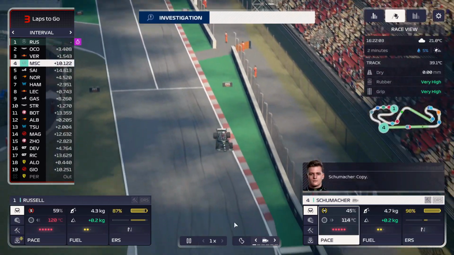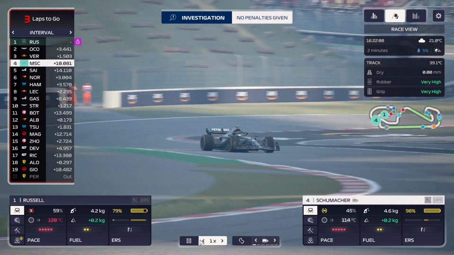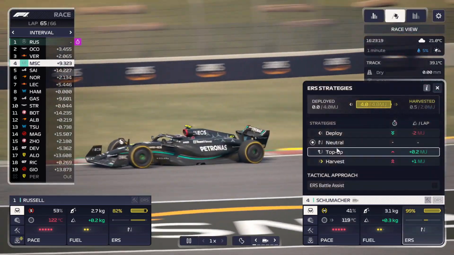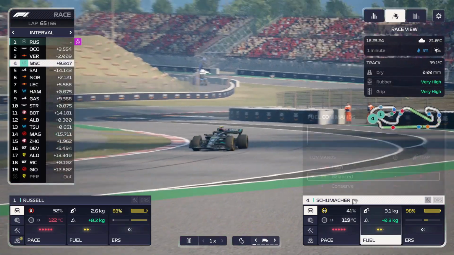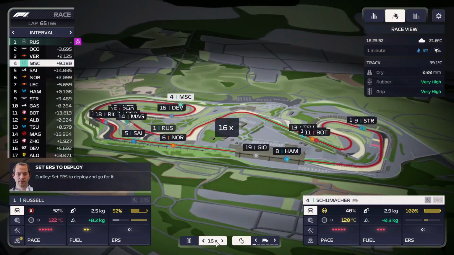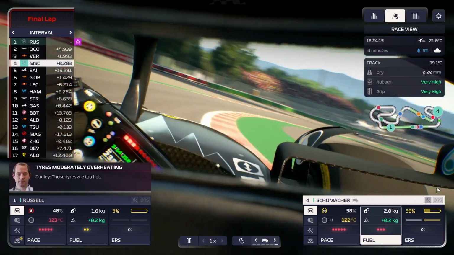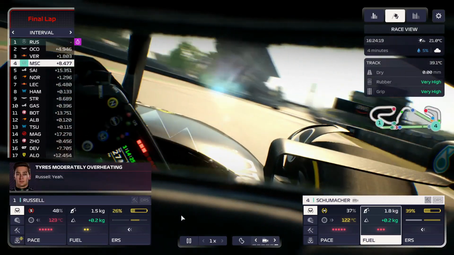3 laps remaining. Cover. Not worried about using the tires up. Verstappen on P3, that's excellent. We are too damn far away from him, unfortunately. Let's deploy with both of you. Let's push. Our only chance is that Verstappen will get some kind of issue. We can follow Mick for the final lap. Come on, Verstappen, have an issue here.